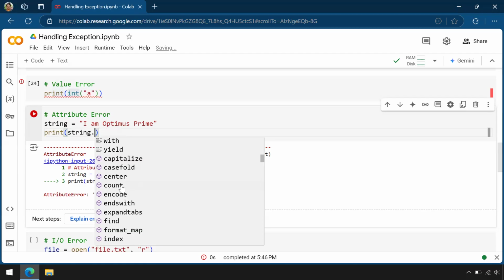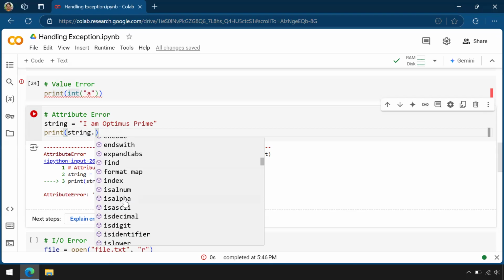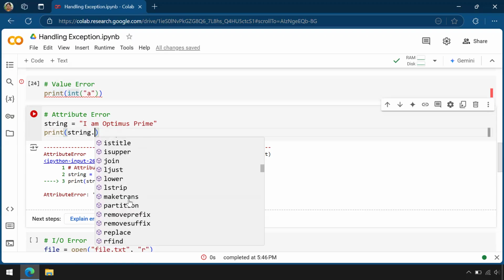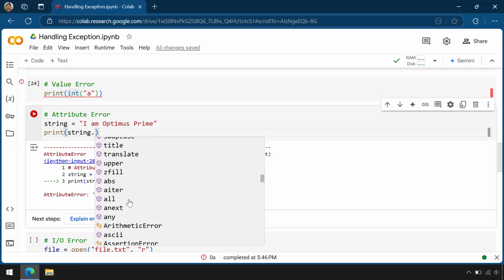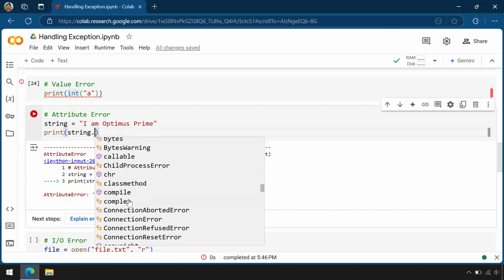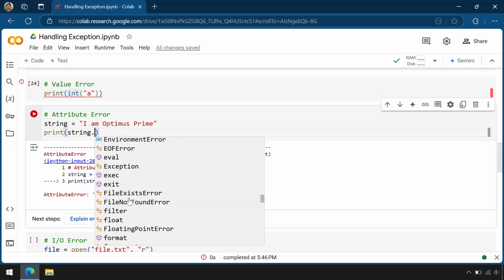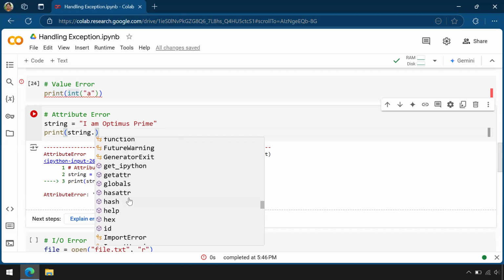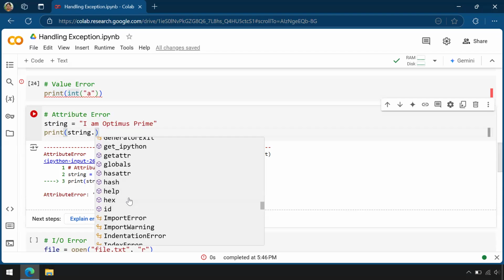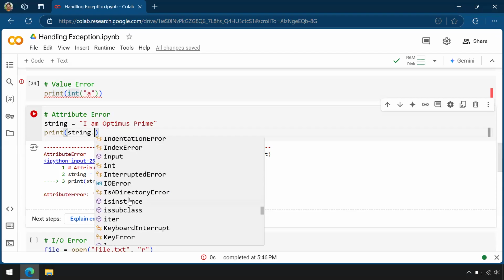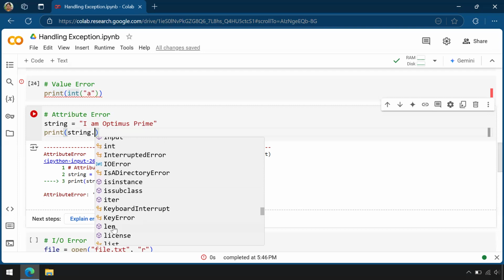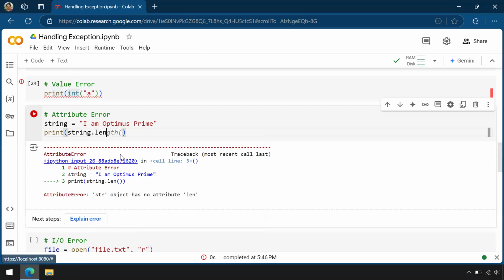Count is to retrieve how many characters are inside a string, and then find, similar to length.